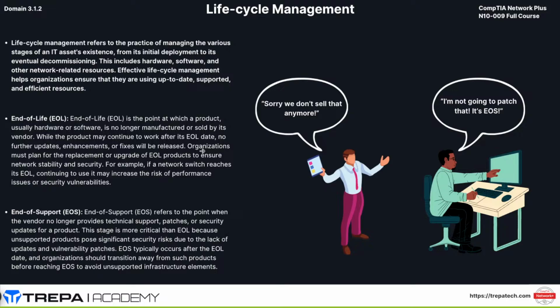Some vendors may do them at the same time, but that's the difference between the two. End of life is we're not manufacturing. On our shelf, the vendor shelf, you're not going to see a brand new software or hardware come from us. That doesn't include resellers, right? And then end of support is we will no longer fix anything to do with this product. We're done supporting it. I don't care. Get it off my email. I ain't answering nothing about this product no more. Okay? That's the difference.